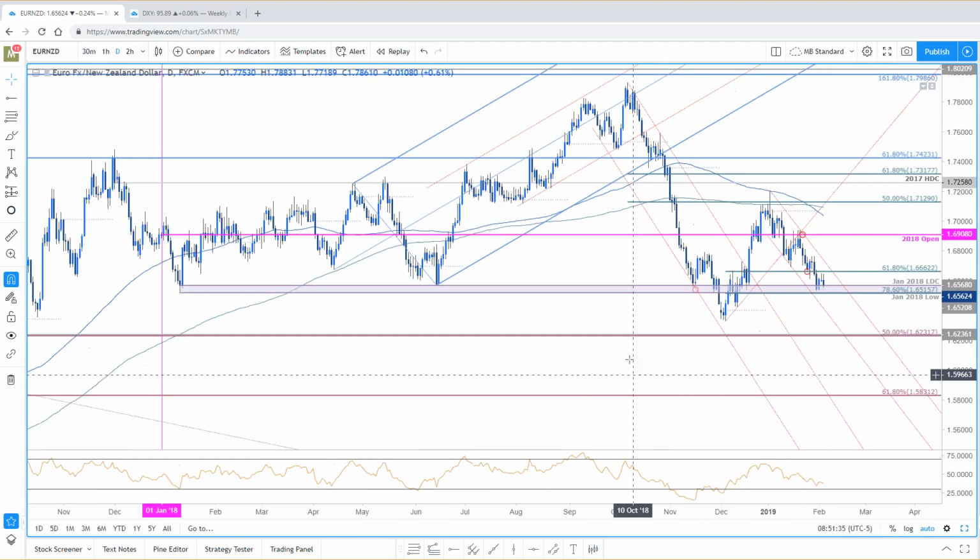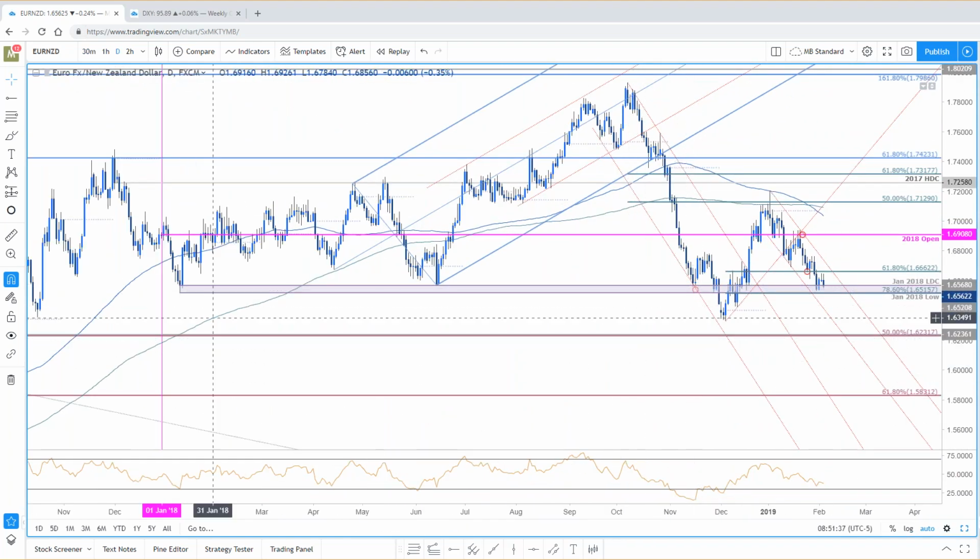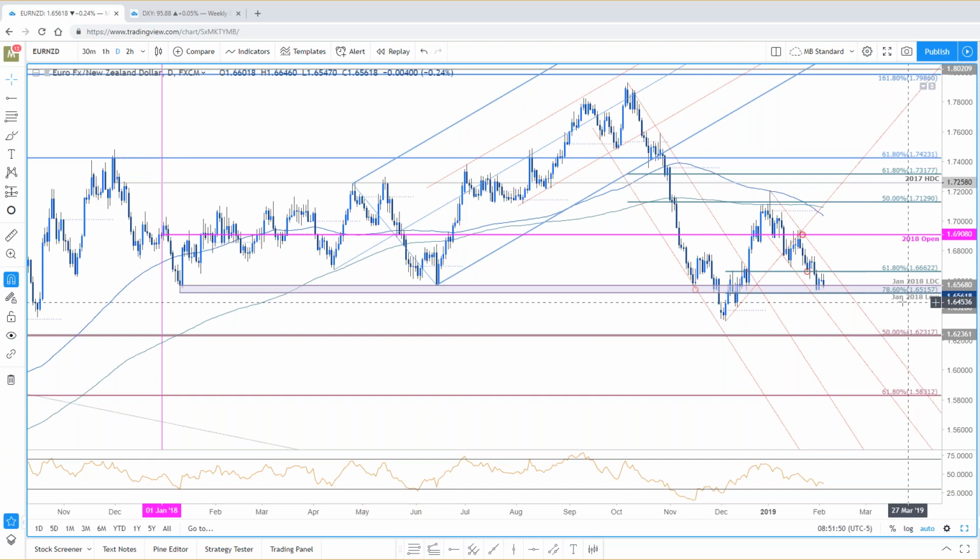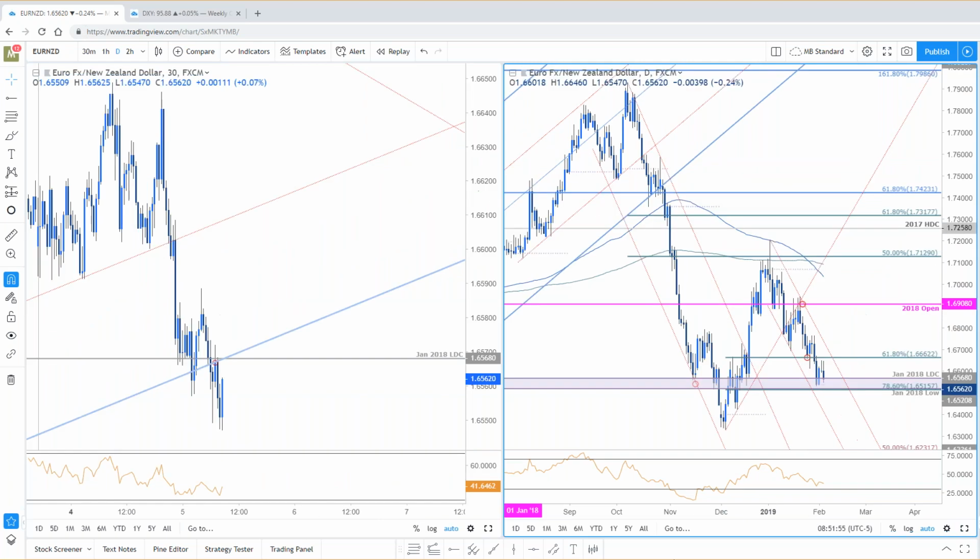And don't take my word for it. It's been a pivot in price previously. Here's your low day close from January. Here's the low from, again, right? All objective stuff. There's nothing here based on what I think, it's exactly what I see. So, we're there. If we're going to rebound, this is the spot.